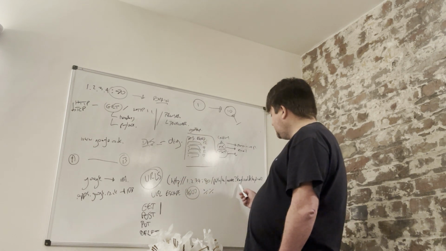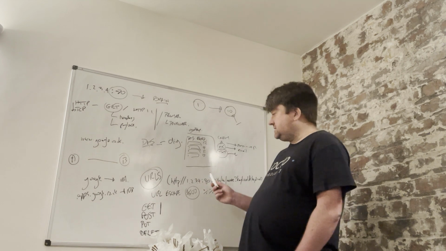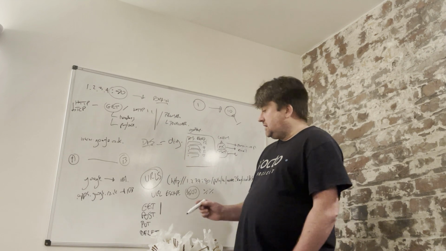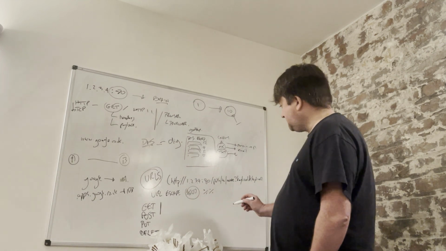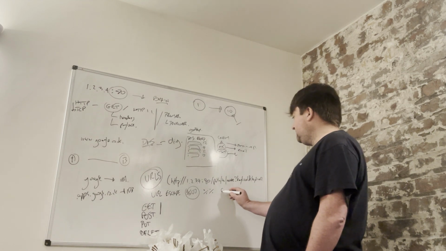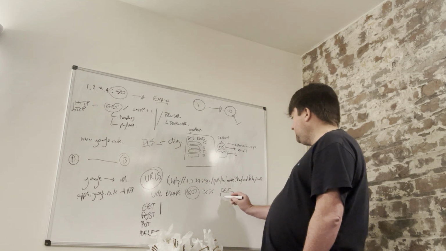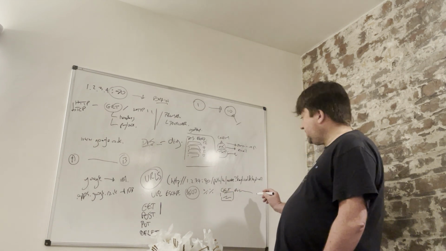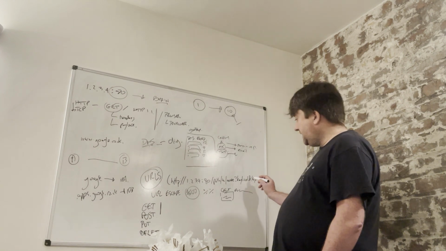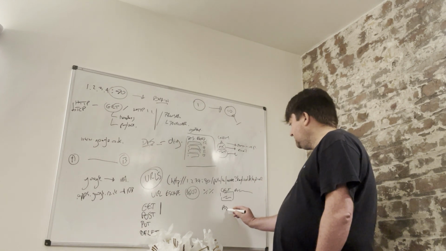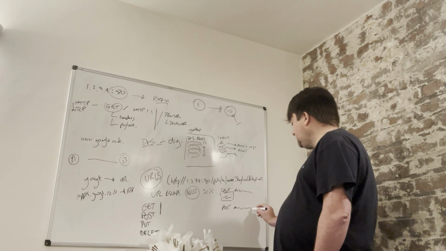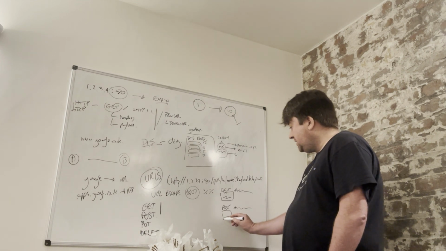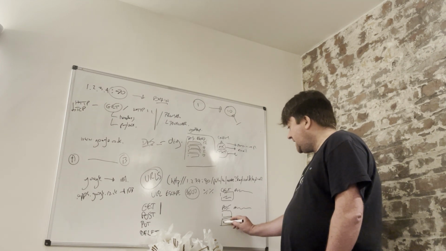Now, I told you there are other ways of doing things other than sending parameters on a get line. And the other way is to use a post. I'm running a little bit out of space, but when you do a get, you've got the get, and then you send a bunch of headers, and you've got your line here for what you're trying to retrieve, and your URL with some data on it. But if that was a post, instead, you would be posting to your URL and you'd have some headers. But because it's a post, the web server would know that after those headers, you now have a data payload.